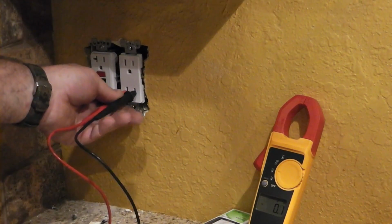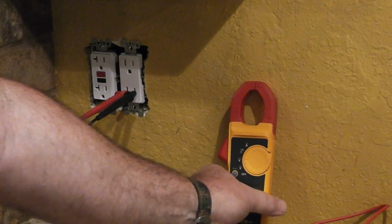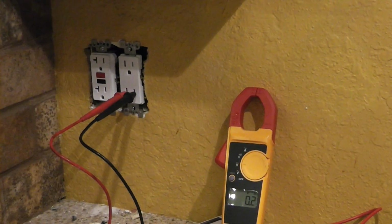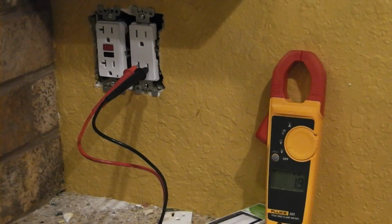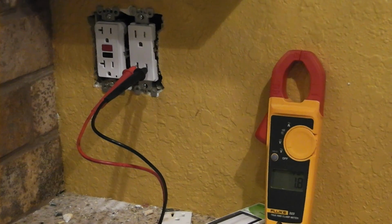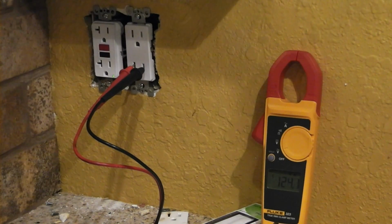Alright, well, let's see if we were successful. You go in there and, of course, that's not going to stand up on its own. Let me go in there and turn the breaker on and see if we got juice. Okay, I hit the breaker. We don't have any juice, but you have to reset this. So there we go.